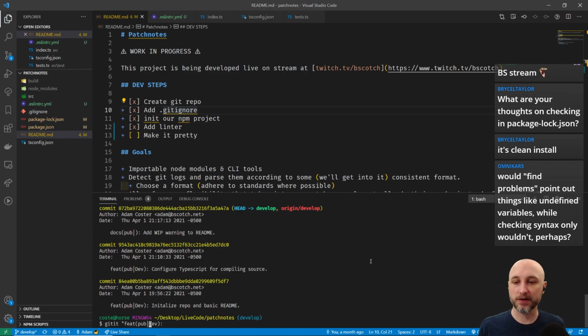Similar to with versioning, where if we add a feature, then our automatic tooling can version it, say, oh, we've added a feature, so we need to do a minor version bump, the middle number in semantic versioning. Or if somewhere it sees the word breaking, so that you've indicated you made a breaking change, it'll know it needs to do a major bump. That's stuff about how semantic versioning works that we'll get into, because we have to know how it works to make this thing behave the way that people would expect. So we're going into feature pub dev. So this is just add ESLint and a basic config.